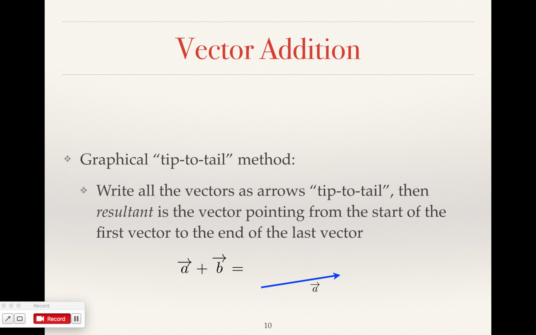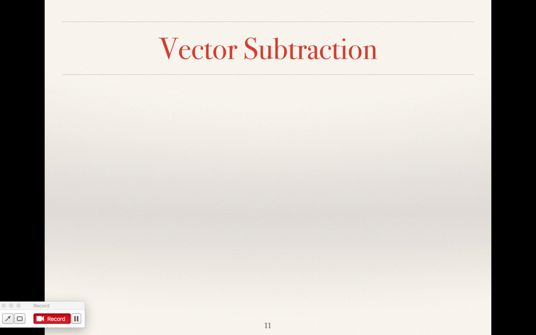If we want some vector A plus some vector B, we want to find the resultant, the sum. Here's vector A, a vector with a magnitude and a direction. In blue here is the second vector, vector B. We put the tip of vector A by the tail of vector B, and then our resultant, shown in red here, is the vector pointing from the starting point, at the beginning of vector A, to the ending point, which is the tip of vector B. Okay, so that's how we add.